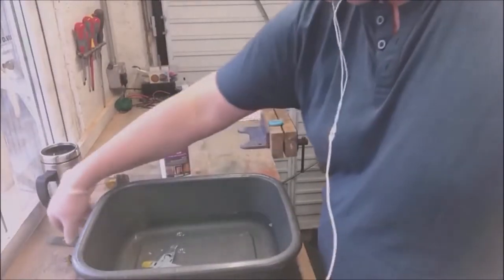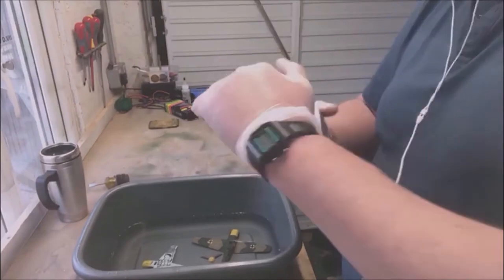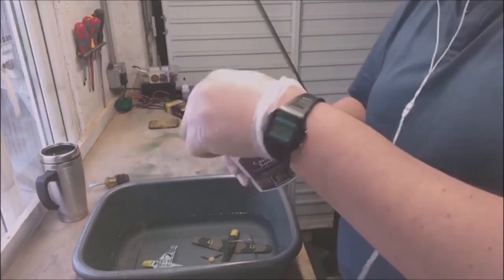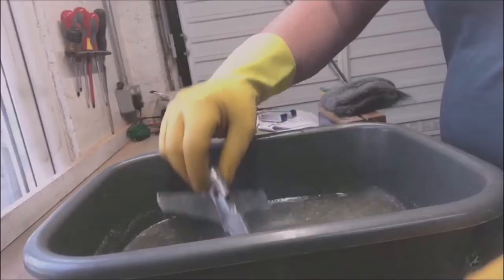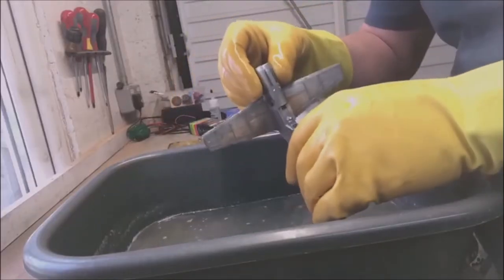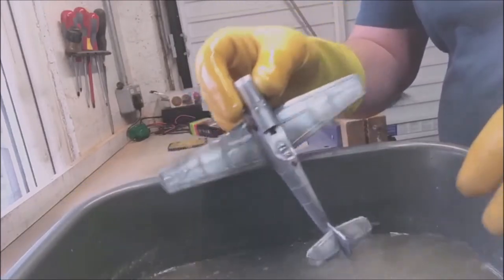Take your chosen Dinky toy and put it in warm water. Add caustic soda. This will remove all of the paint and reveal a nice shiny Dinky toy. Now take it out of the water after about 30 minutes, maybe 45, depending on how you feel.